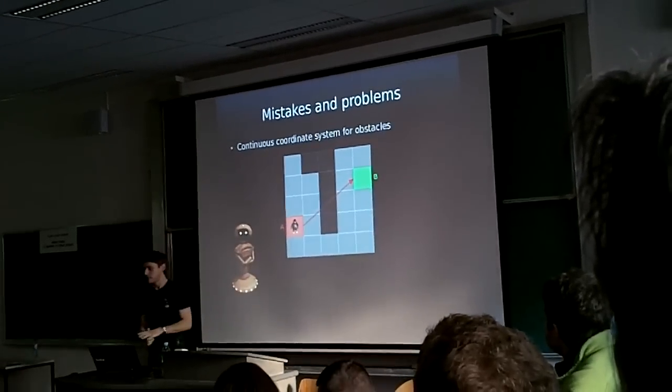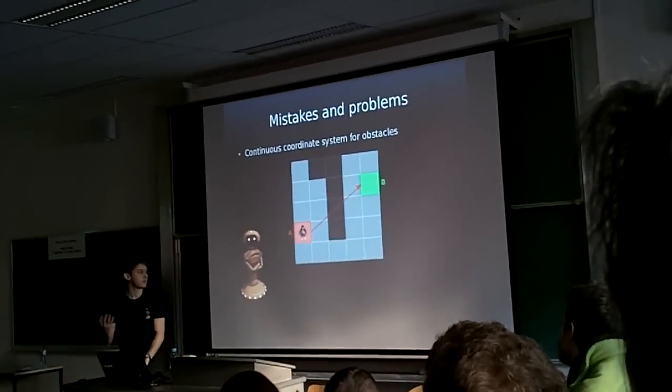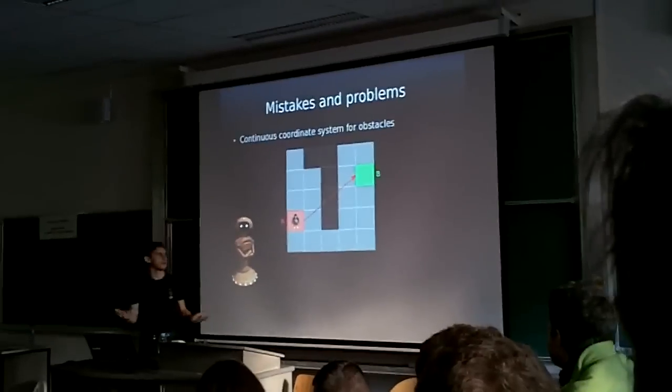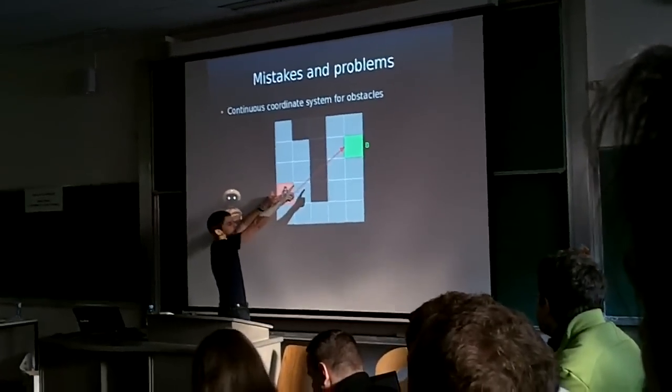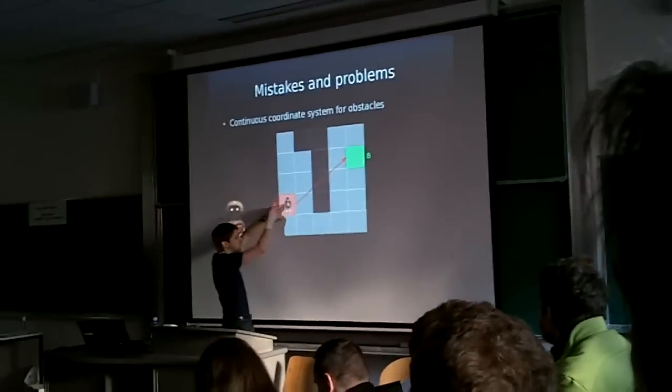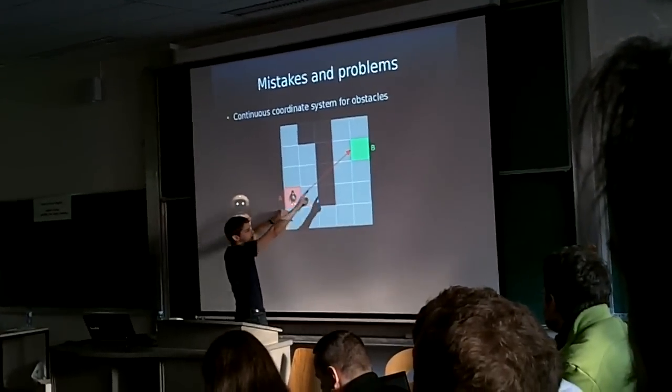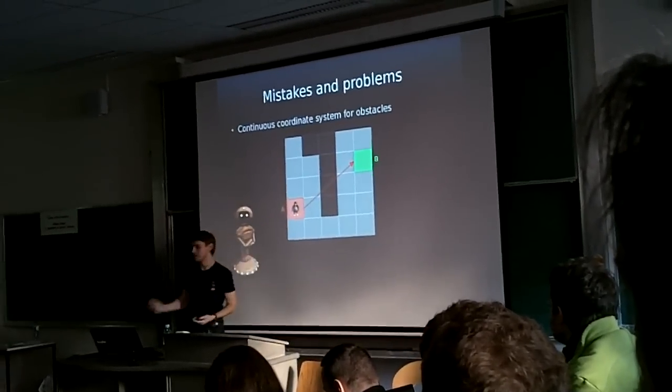Once you have this, you can build pathfinding, because once you have this, the base pathfinding algorithm is, okay, is there a collision here? Yes, there is, so I have to move to a neighbor position, and I check if there is a collision, and so on until I find a path.